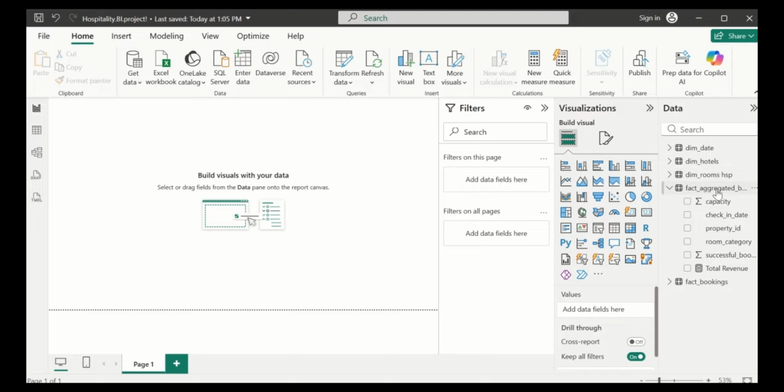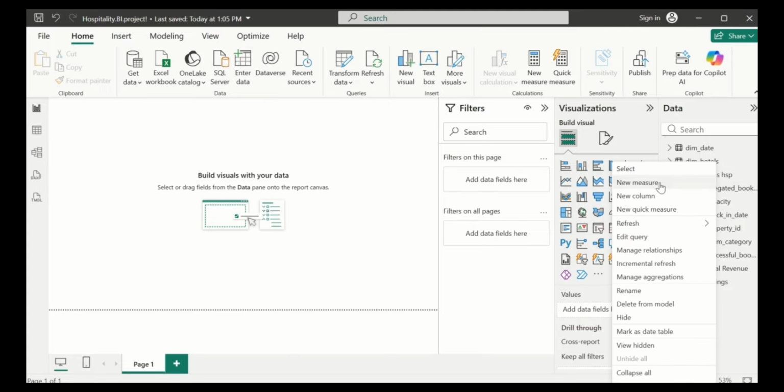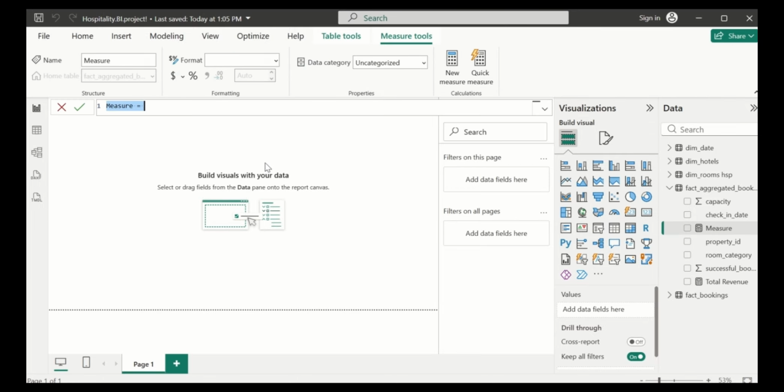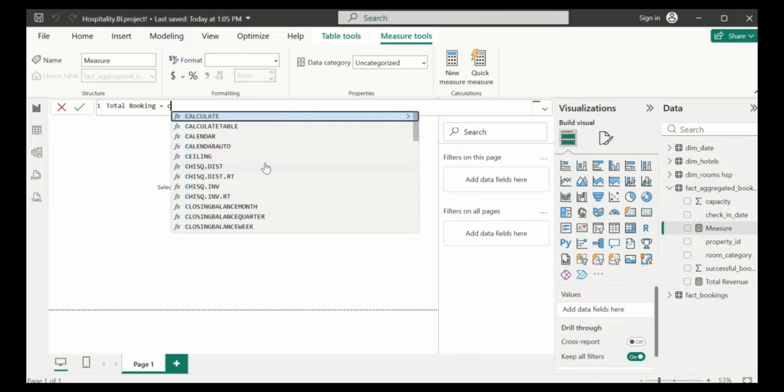Let's also calculate total booking. Right click and come to new measure. Then we will calculate total booking, and then we count.